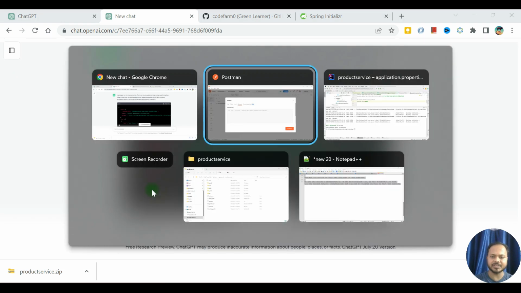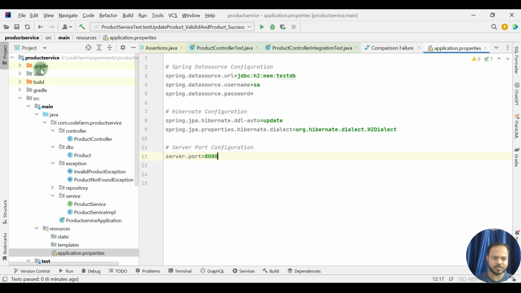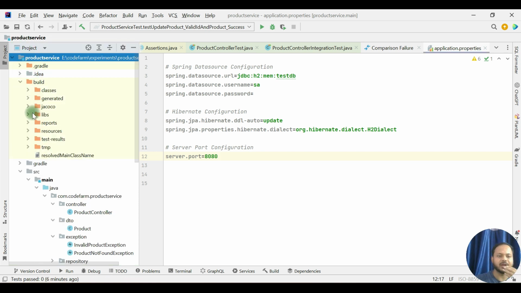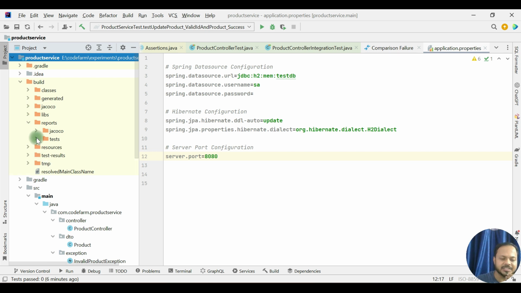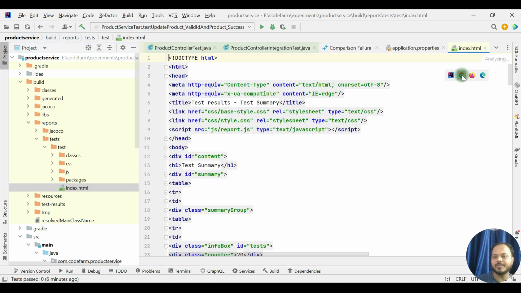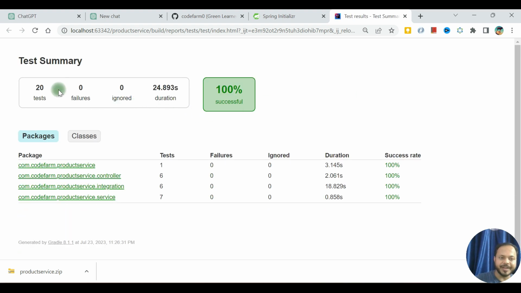In the meantime, see this, our code, it has built successfully. That means our test cases are passed. So I can show you the report. Refresh this part here, come to the report section, see the test methods, index.html. You will be able to see all the test cases here. 20 test cases were there, all of them are successful.